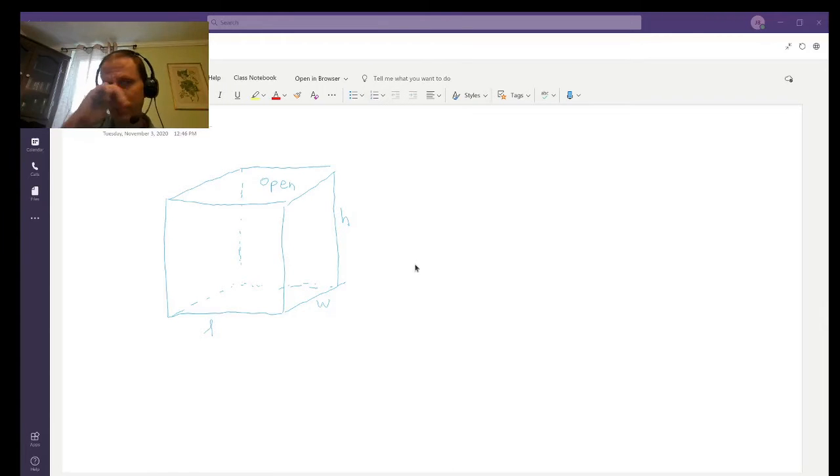Now this isn't super hard to visualize but still a picture might help so I just drew a picture of a box. Isn't it amazing? You probably wonder why I didn't become an artist. So it's just a box. It's got a length and a width and a height. The top is open so I wrote open on the top and we can see some equations coming out of this. For example the volume would be the length times the width times the height and we can figure out the surface area and things like that. However I think this is simple enough we don't really need to worry about the visualization that much.